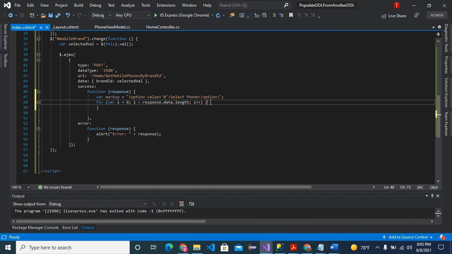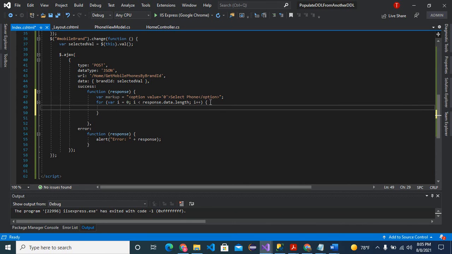Now inside here, I want to append the markup values for each of them, and append the phone text and the phone ID. So basically phone name and the phone ID, and I'm going to append it to this markup right here, right?